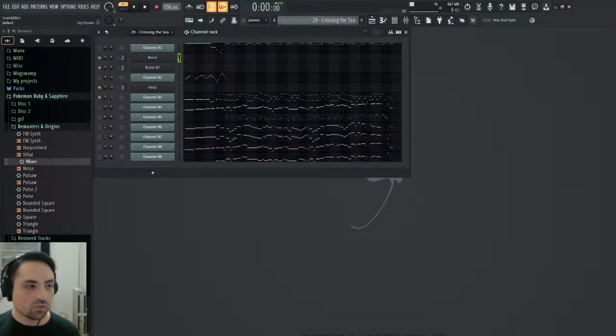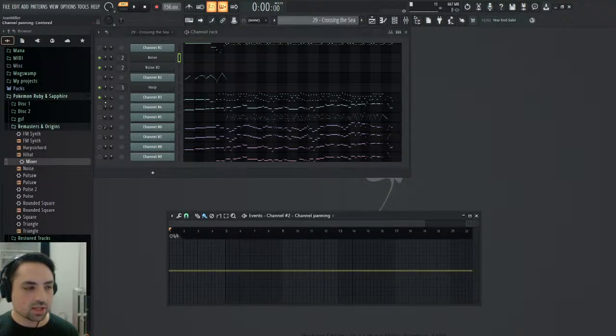Okay, so now for the harp, this one just has a little bit of static panning, but I want to check on this one because last time the harp had no automation. Like it had automation all over the place, but the MIDI didn't show it. Okay, so that's consistent with what I have, so that's good.